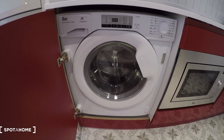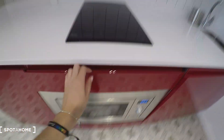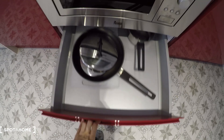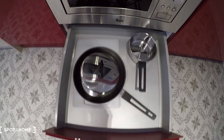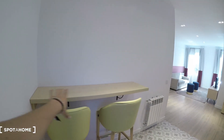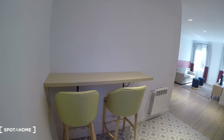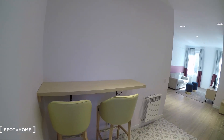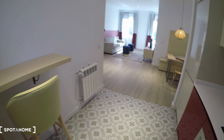Here we have the washing machine. The drain is here. We have a big drawer with pans as well. The microwave and we have the dishwasher here. And here is for garbage. On that side we have this high table with two high chairs — great for a personal breakfast spot. We have a lighting table over there and the heating system is here. Please check the floor because the tiles are really beautiful as well.